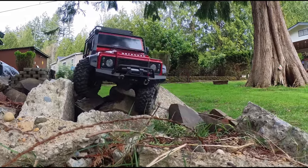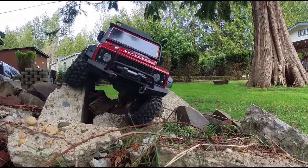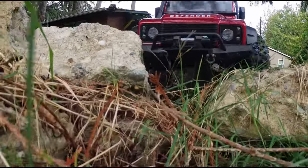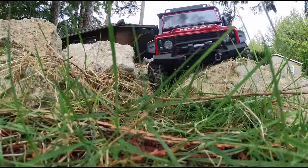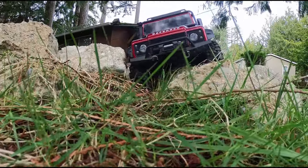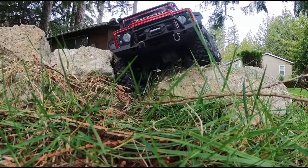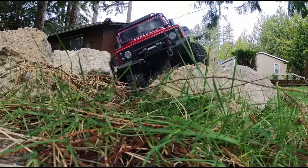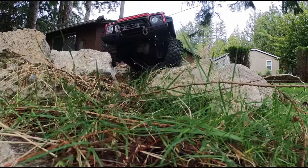Once again, this is the Nymod 60 kg direct powered 4S capable servo. Right now it's being powered on 3S. And I'm just trying to find situations here to pin the front tires to test out the torque of the servo. And so far it's doing really well. Very much impressed with it.